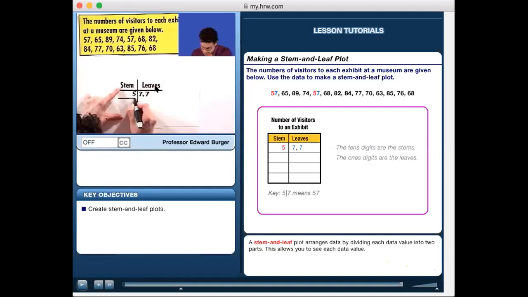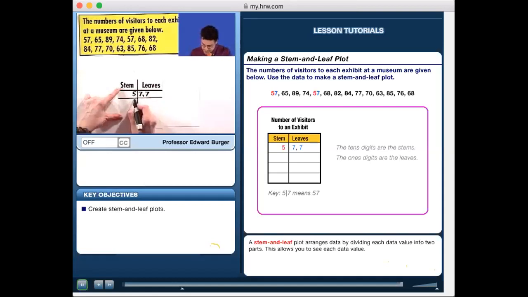And this is the next example, because if you see the numbers, you have 65, you have 68, you have 68, another one, you have 63. You have many 60s, okay? And you have 68 repeated. So you're going to write 2 8s next to each other, okay? But you have to order them from least to greatest, okay? For example, you have 63, you have 65, you have 68, you have 68. So you're going to write the 6 under the stem, and then you're going to write the 3 under the leaves, and then you're going to write 5, then 8, then 8.